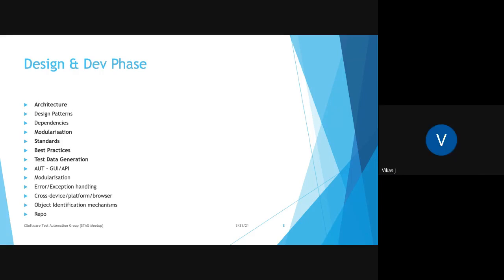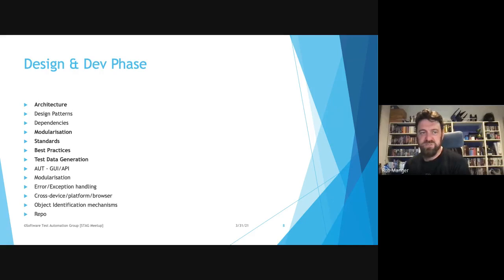Cool. So would a good design cover that? If we have a good design in place, can all these false positives be avoided and the exact reason for an error be pointed out? Personal view, it's a mixture of all of them. It's architecture, design patterns, dependencies, obviously. Modularization is the big part. Yeah. Test data management. How many times have things failed when you're testing against dynamic data?